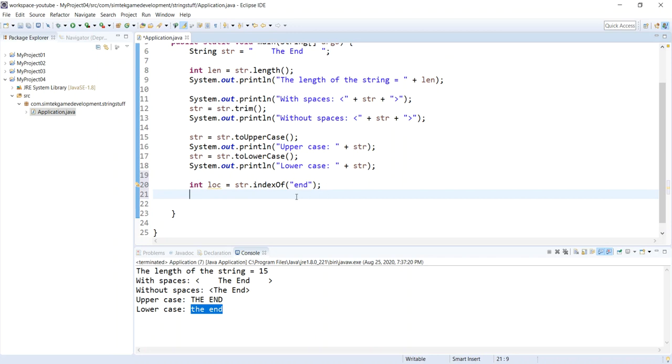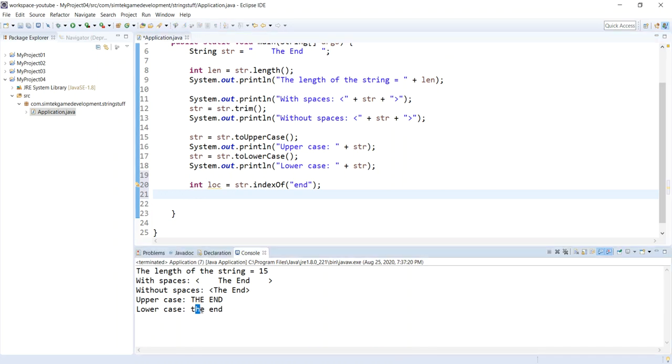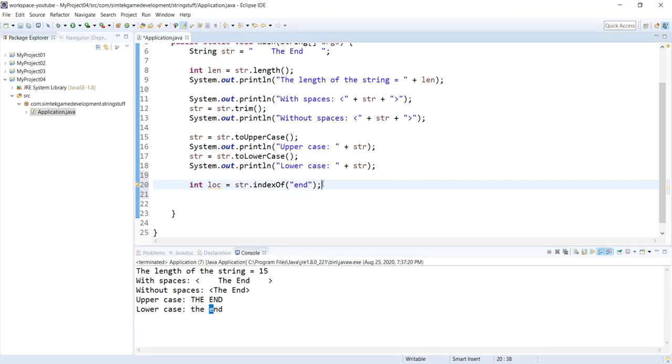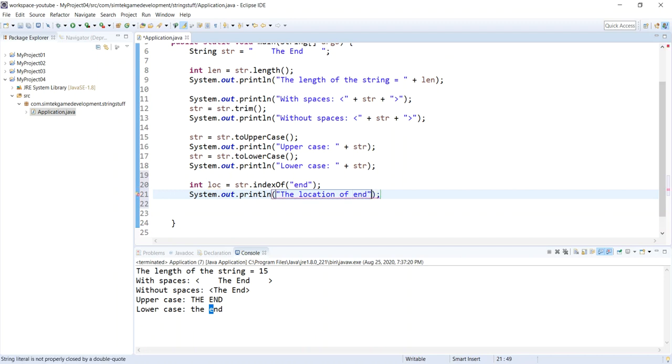So what it's going to do is go through the string right here. This is 0, H is 1, E is 2, because we start at 0 index, and then 3, and then we should get 4 for loc. So we'll say sys out the location of end.